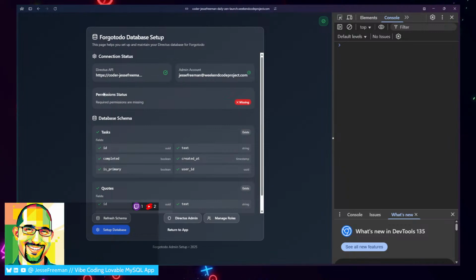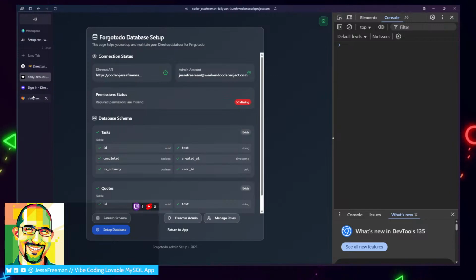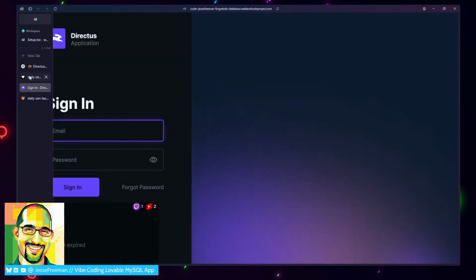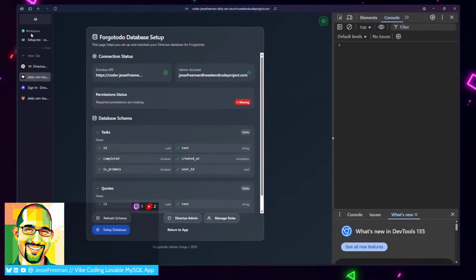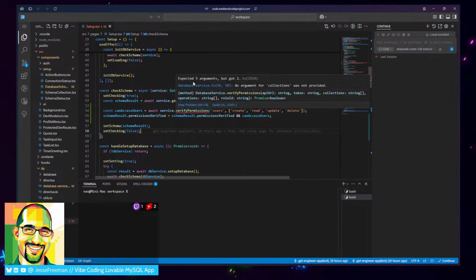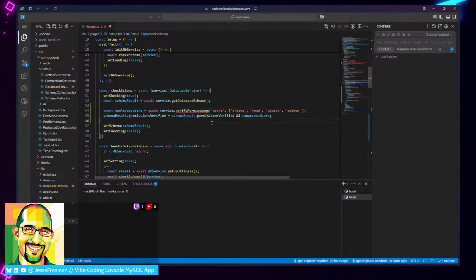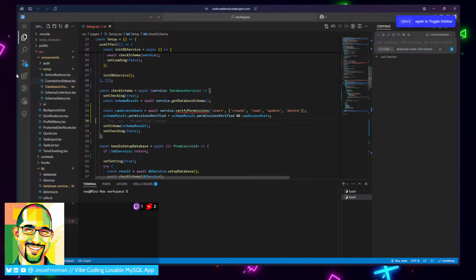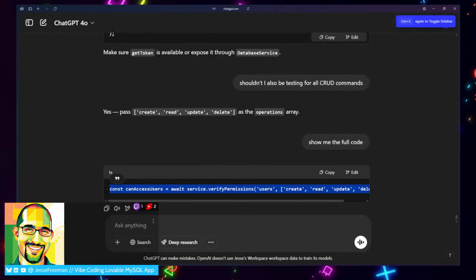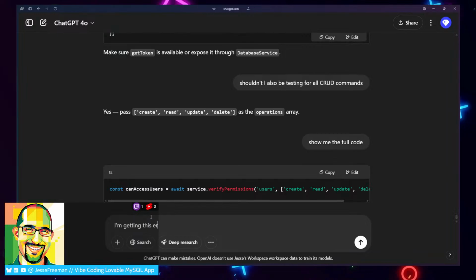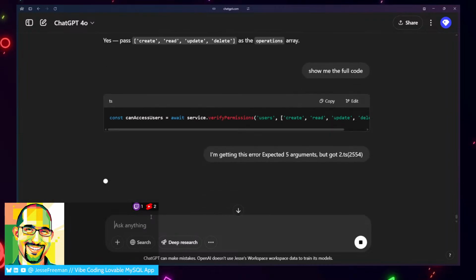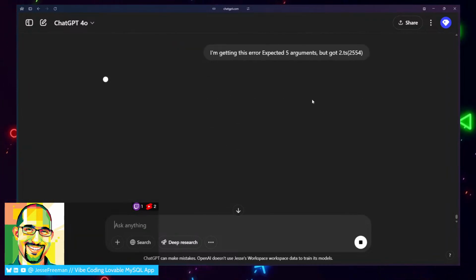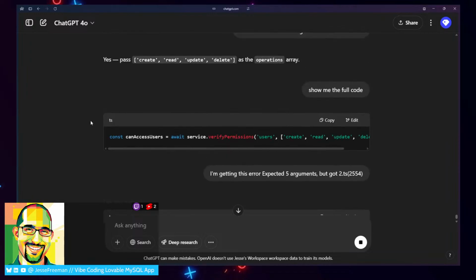Let's close this out. So now it's telling me that it has the database, but the permissions are missing, which I know. And the actual page is sort of running. So let's go back here and let's see why I'm getting this error now. I don't know, why does it say... hold on, ChatGPT, I'm getting this error. Let's see what it has to say about this. So I think it's just not passing in this stuff correctly, but that is speculation and not reality.